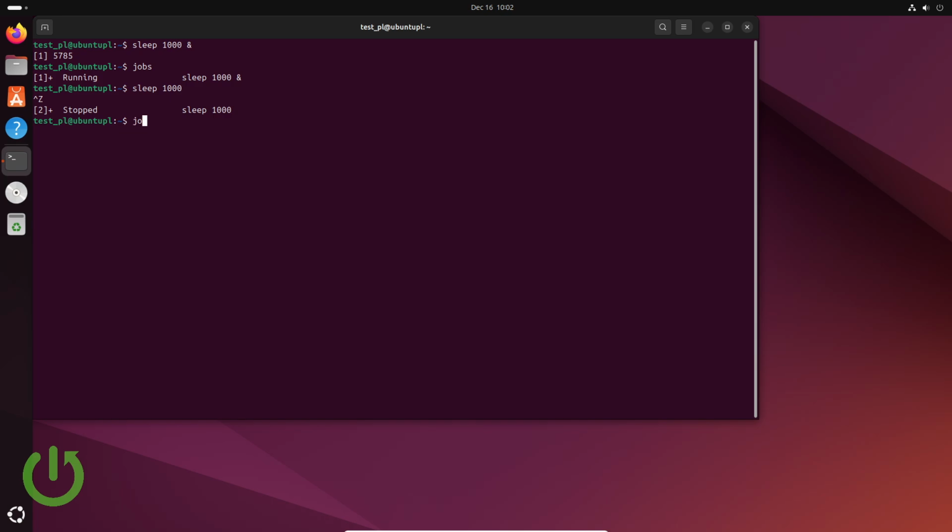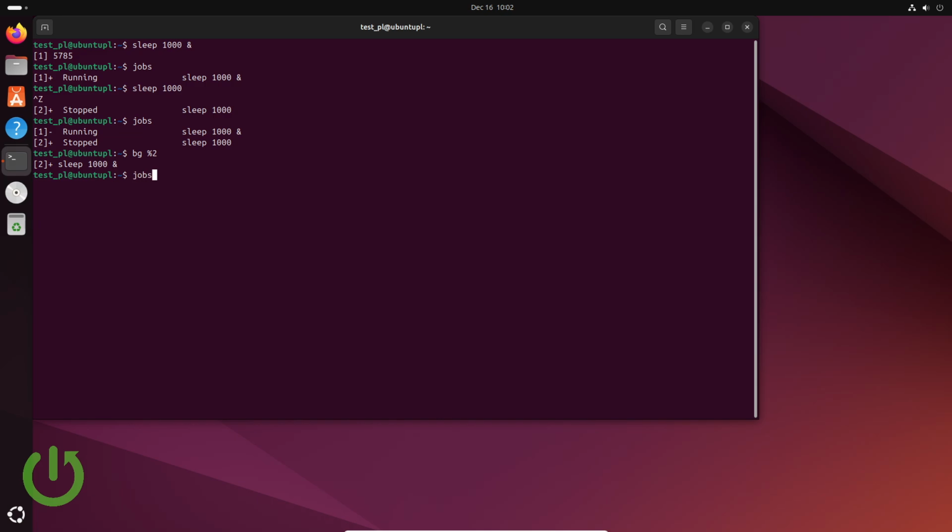Maybe I will show you for right now jobs. I have this process that I started before, and this process that I stopped with Ctrl and Z is still stopped and is not in the background because it doesn't have this ampersand sign. So how do I put this process in the background? I can do it by typing BG, that means background, as I said before, the percent sign and the number that I have right here. So I have 2, so I have to type in 2. And press enter, and as you can see, I switched my sleep 1000 process to the background.